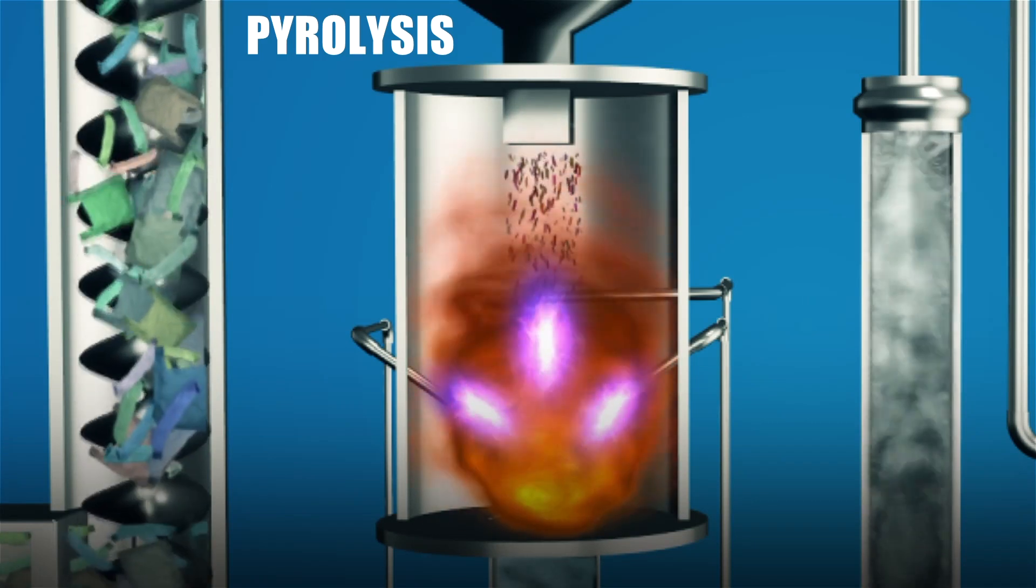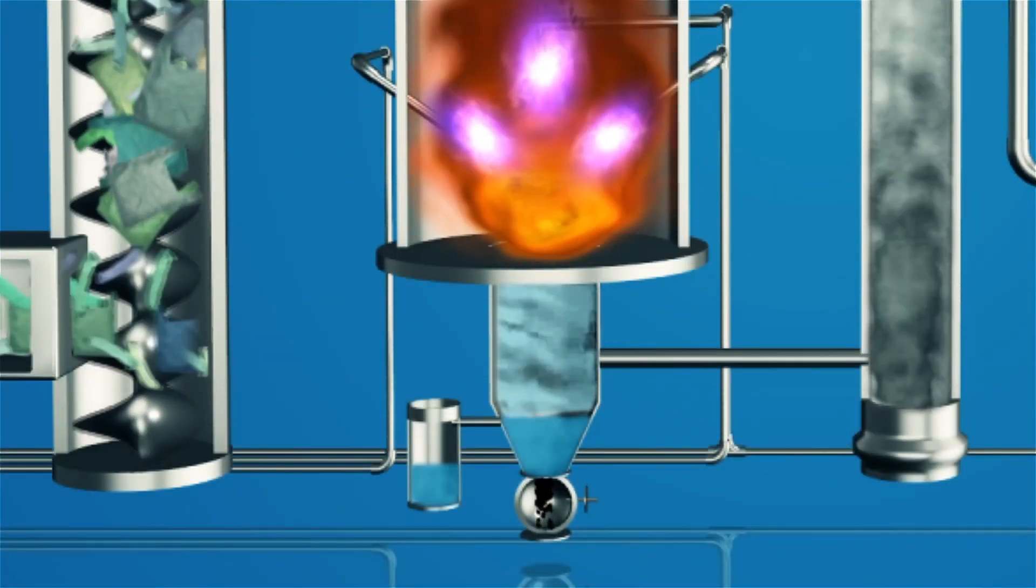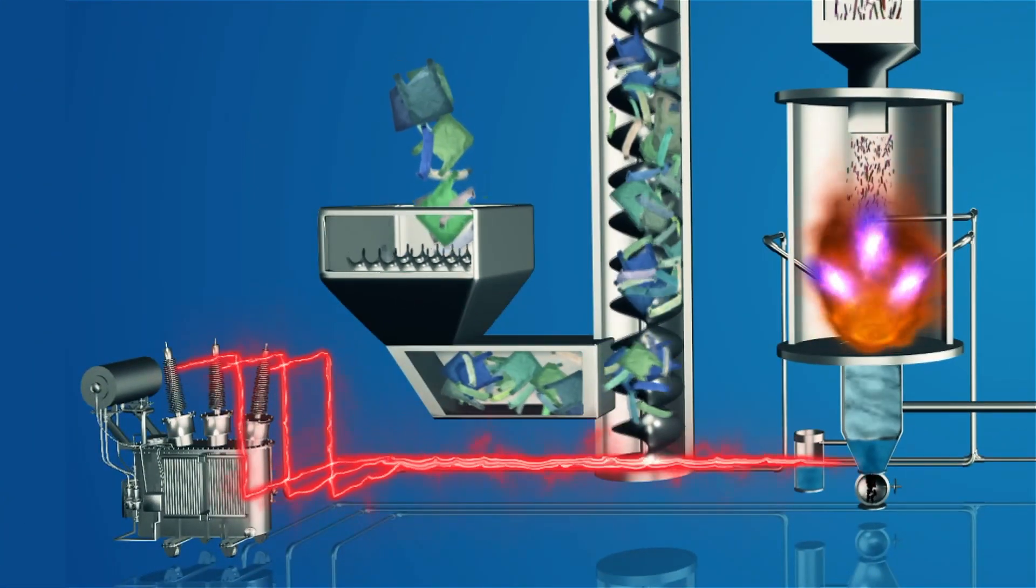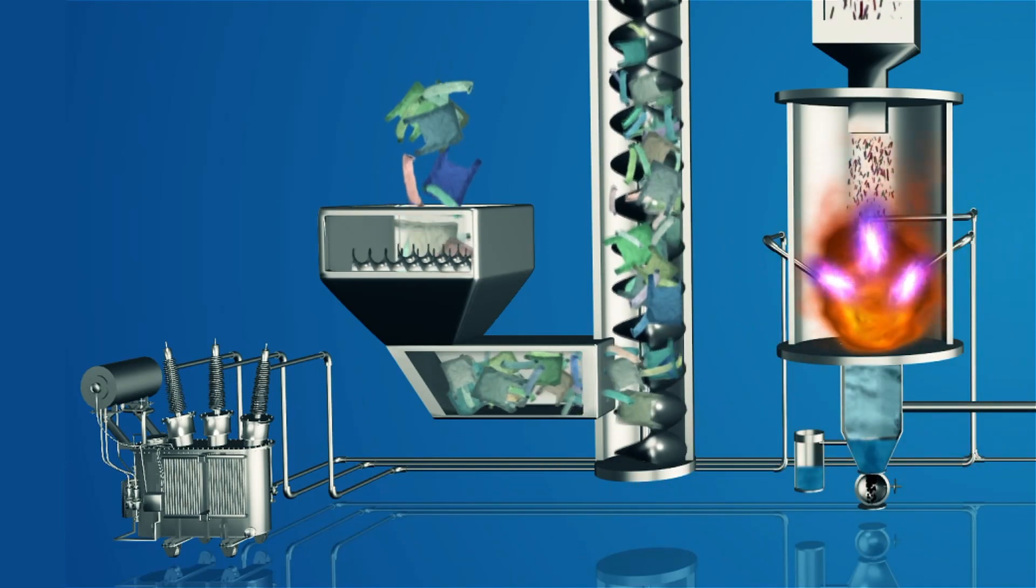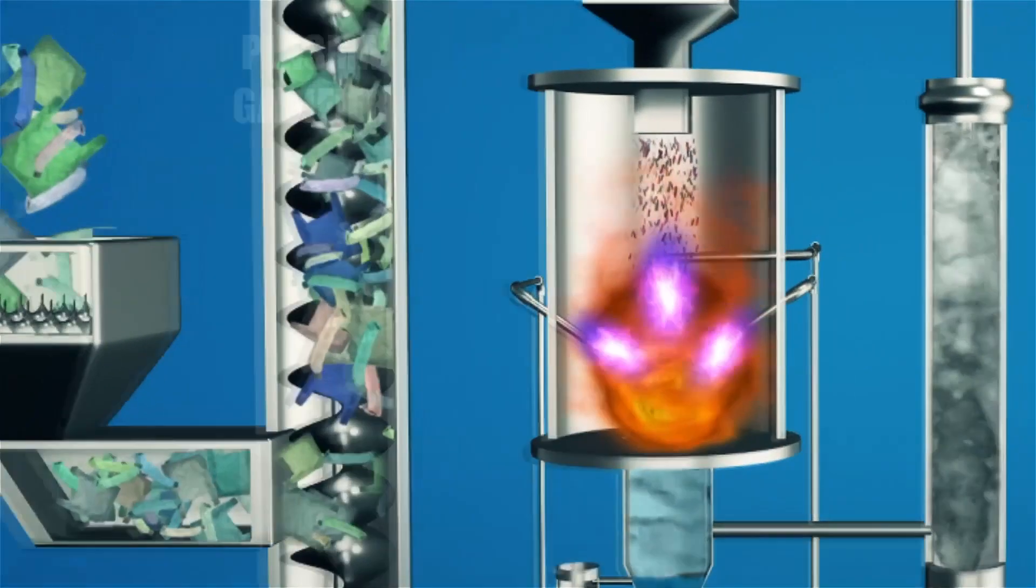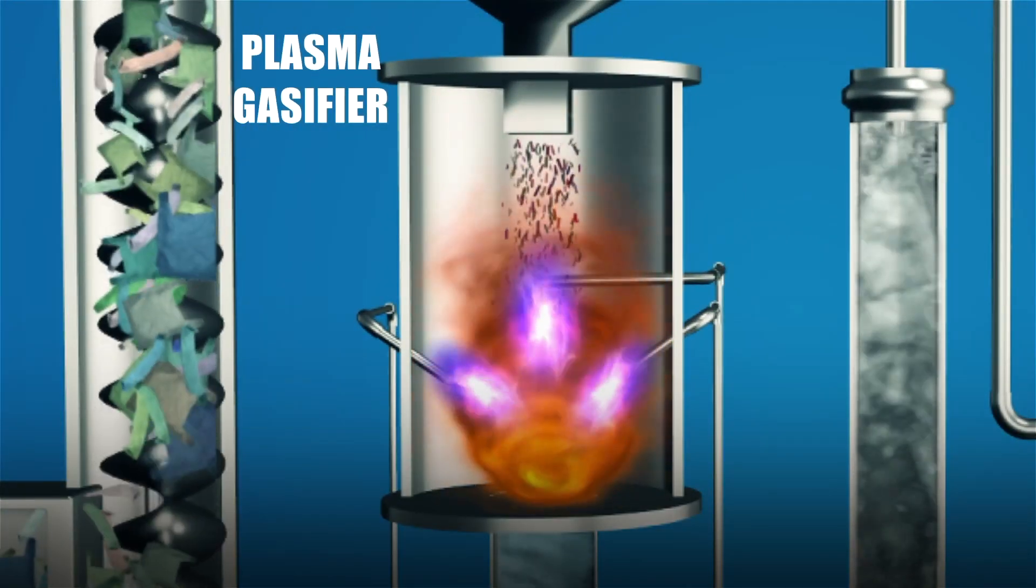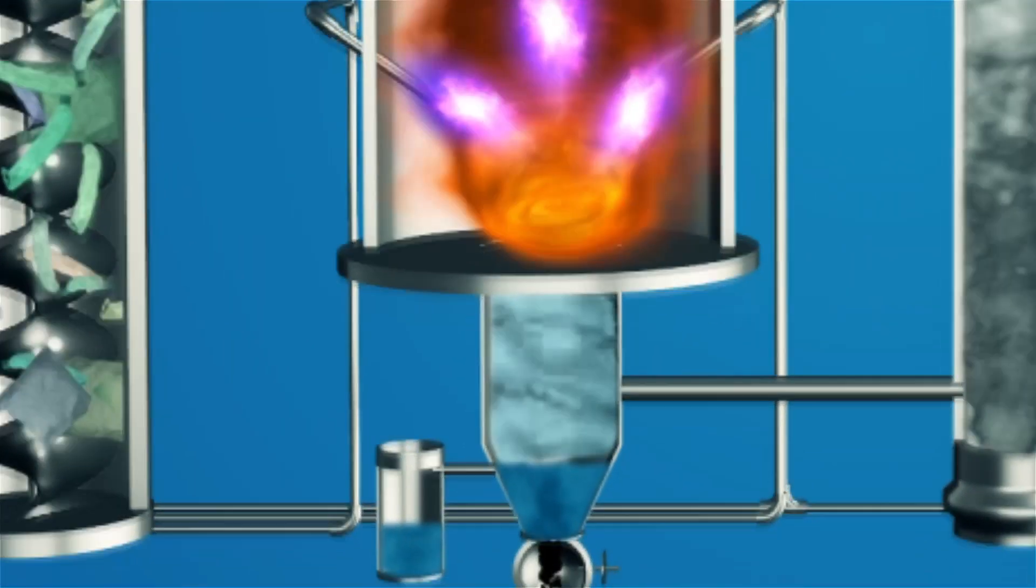The pyrolysis reactor is the heart of the system, consisting of a cylindrical chamber with a tapering bottom half. A transformer supplies necessary voltage to the graphite and carbon electrodes fixed inside the gasifier. As a result, a very high temperature, over 3000 degrees Celsius, is generated at the sparking zone.